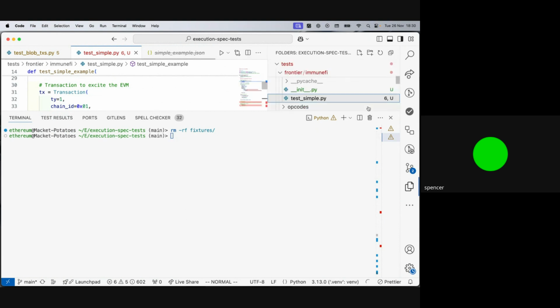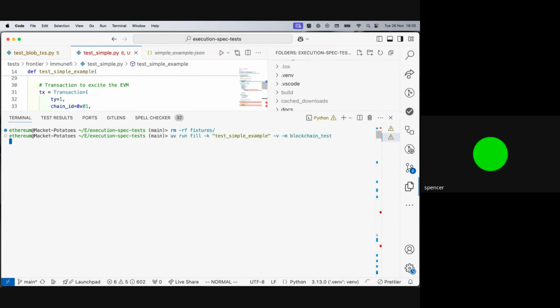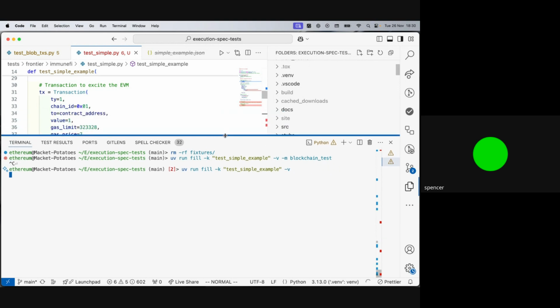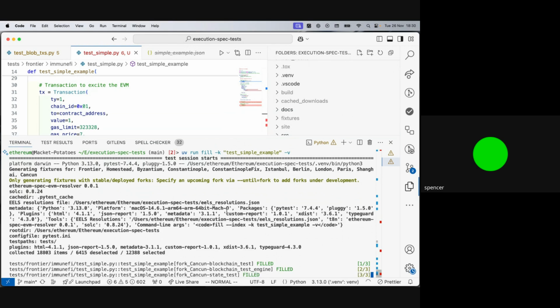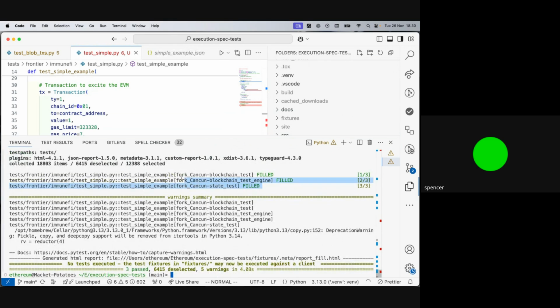So now the fixture should not exist. It does not exist. If I run this again, nope. No marker. So now we're not marking for a specific type of test. And you'll see that we fill 3 different types of tests from a state test.